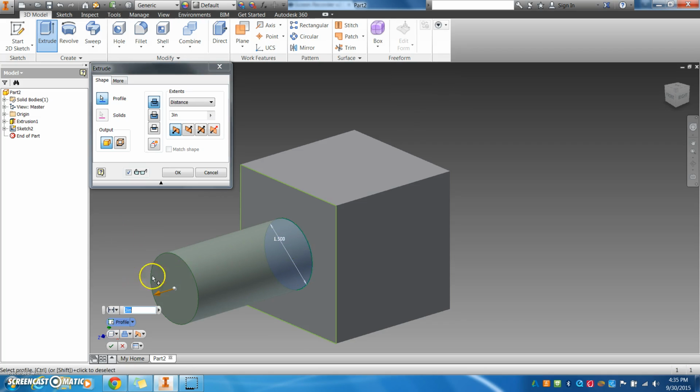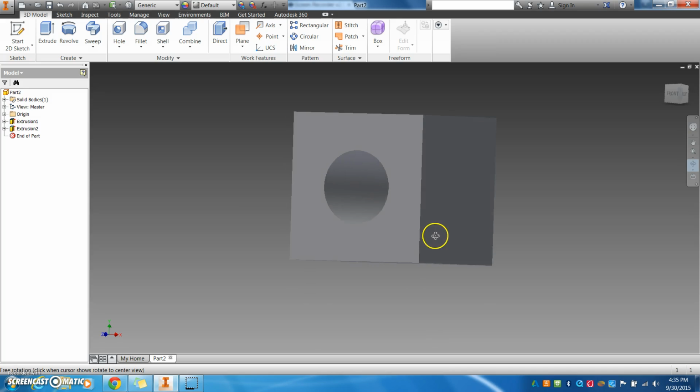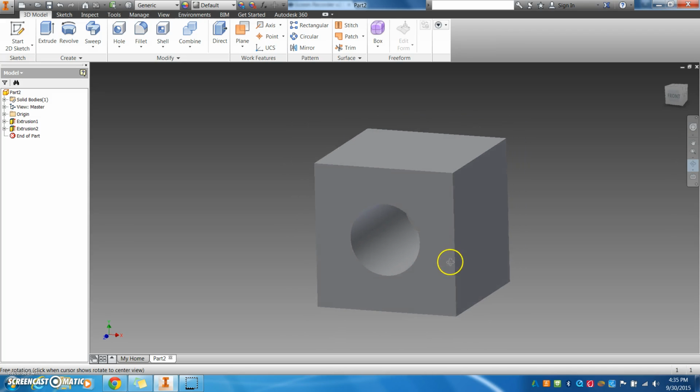But rather than extruding, adding material outward, we're going to extrude inward and through the shape. We have to do that by clicking this cut command. There's a series of 3 buttons here. The middle one is cut. You'll notice that the preview shows it now is going to make a shape through the original cube. Make sure your distance is set to 3 inches and click OK. And what you should end up with is a nice cube that has a hole going through the center of it.